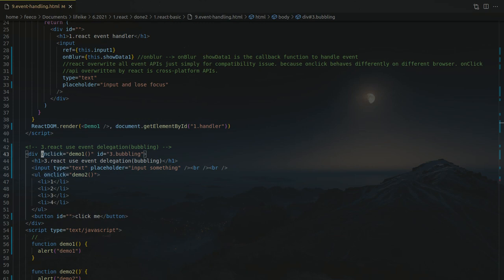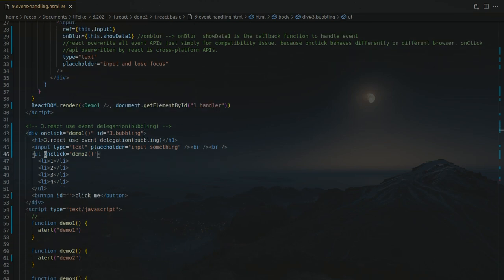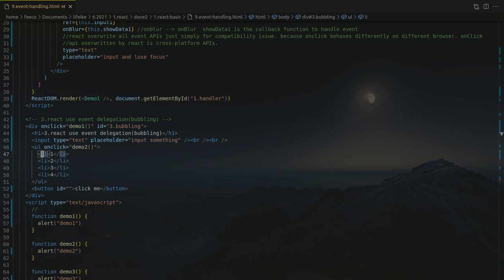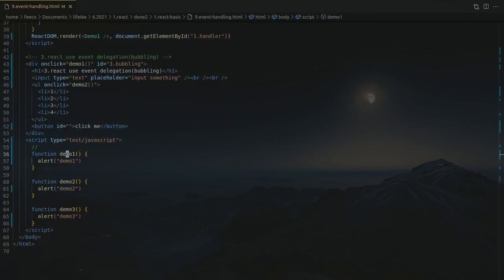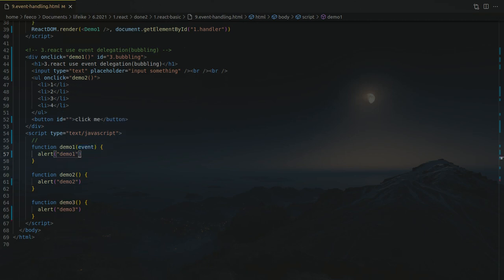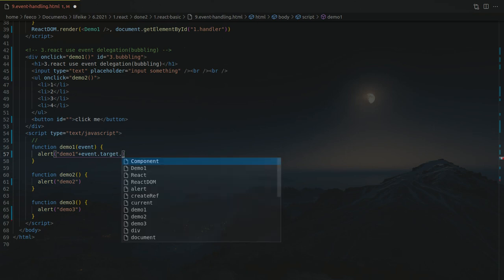It's very useful. Whenever you click a nested element right here, a parameter has already been passed into this callback function by default. So you can use this event.target.